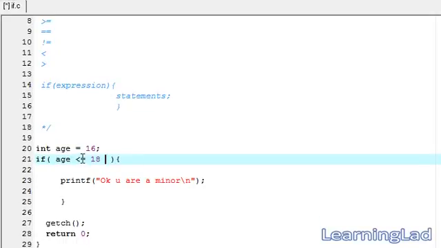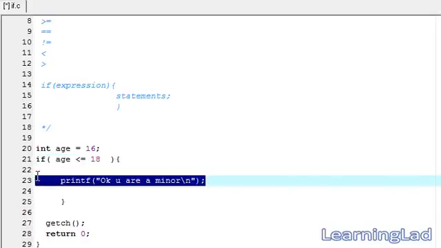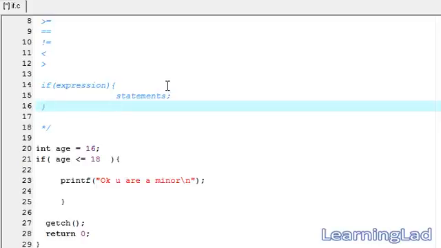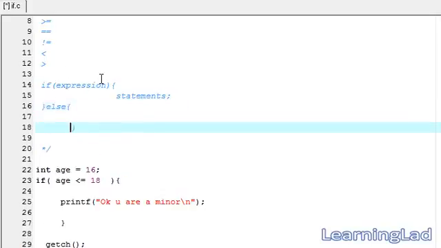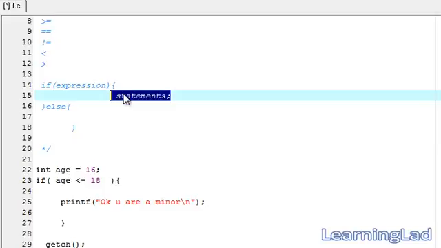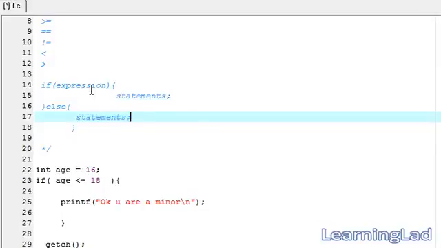If this expression evaluates to true, then we are executing the statements inside this block. Let's say we have a situation where we have to execute some code if our condition is true, and some other code if our condition is false. The statements inside these curly braces are going to be executed only if this condition is true. Now we want to execute some statements if our condition is false also. For that purpose we can use else along with this if. If this expression is true, we execute these statements, and if this expression is false, we execute the else statements. Depending on this expression, either the if block or the else block will be executed.